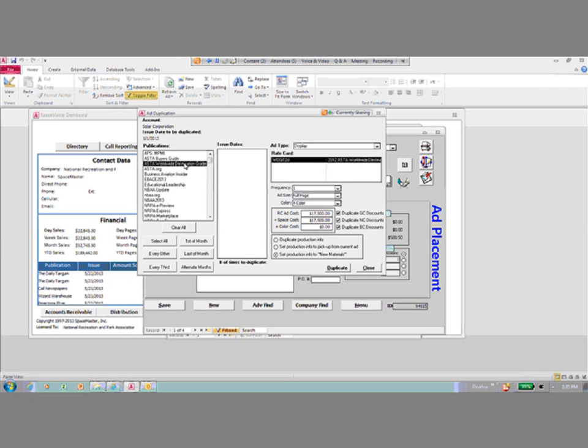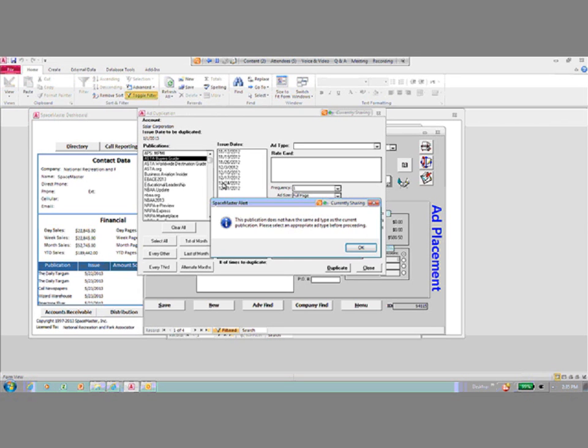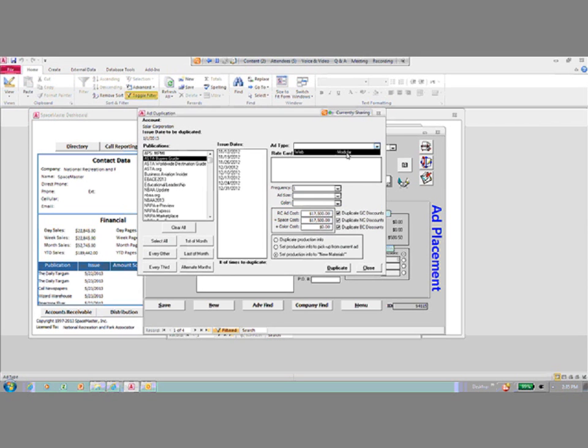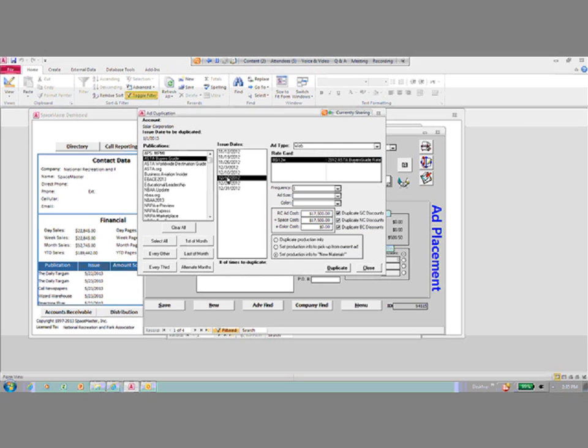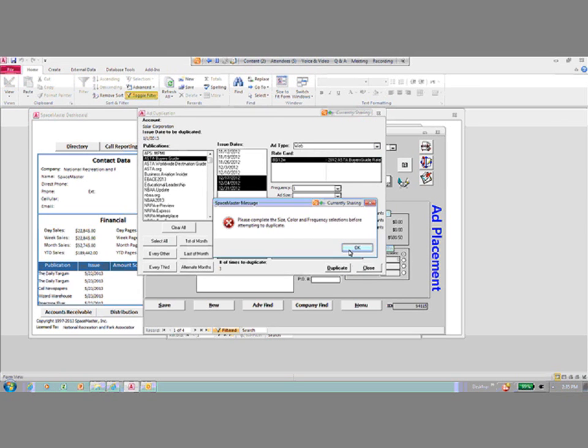That's a display, right? World Guide, right? So we'll choose that. Oh, we don't have any 2013 dates there, so that's not going to work. Let's do the Buyer's Guide. Okay, I put those in. These are the 2012 dates for the Buyer's Guide, and this looks like a weekly thing, so we'll pick 3 of those. We'll duplicate that.